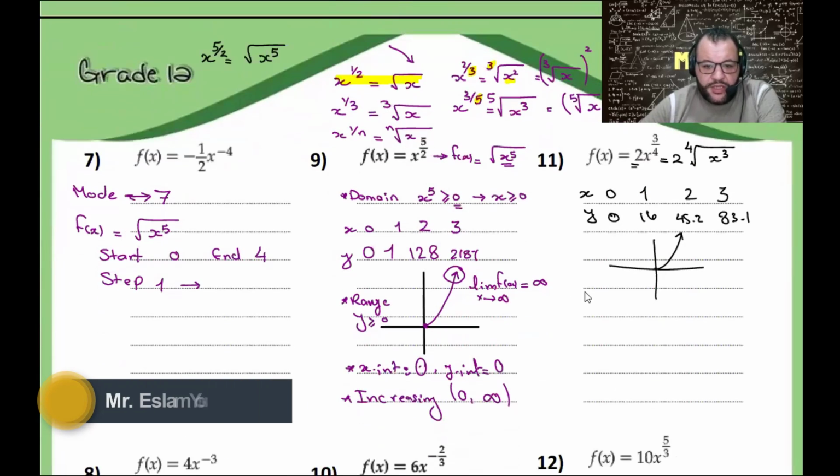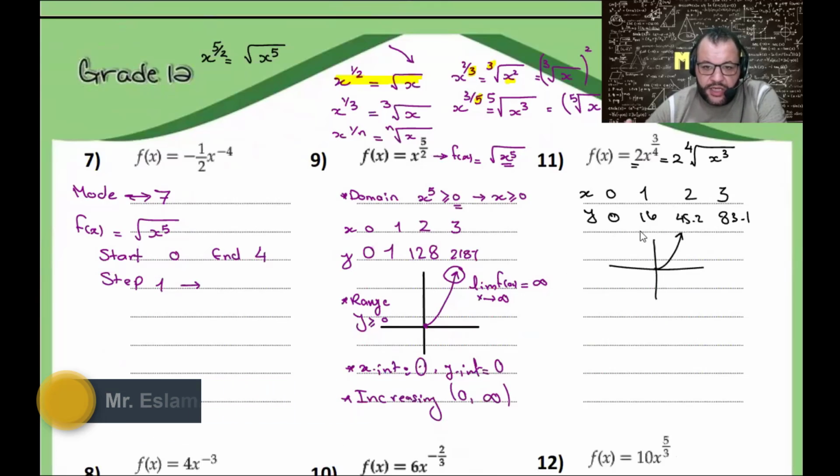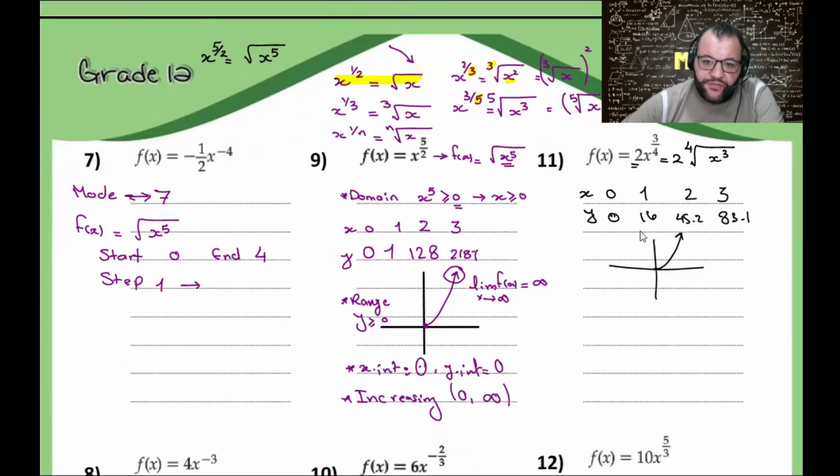Okay. To find the range, do you understand how the graph will look like? That's the main point, because from the graph you can find the range, you can find the end behavior, you can find if the function increases or decreases, the x-intercept and the y-intercept, that's all. So we need now to find the range. What is the range?